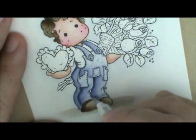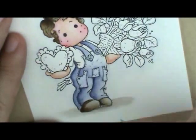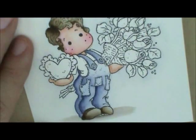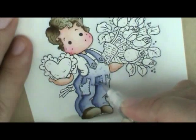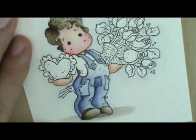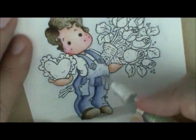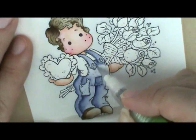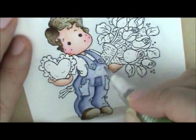And again, I think I'll go over that little pocket just a little bit. And then I think this little thing right here in the middle of his pants could use a little bit more color, so let's add a little bit to that. I don't mind that his pockets are really light, but I think that needs to be darkened up a little bit. And maybe a little bit up here on his overalls, a little bit on the bib part. So I'm going to add a little bit up here along the edge there. And then my brush is pretty much run out. So I'm going to use just that little bit I have there laid down to kind of spread down onto the bib of his overalls right here.